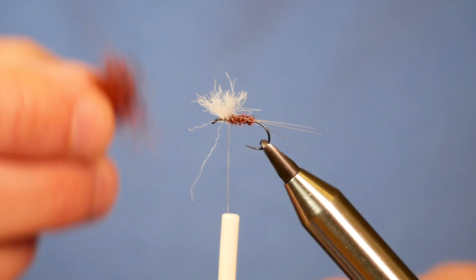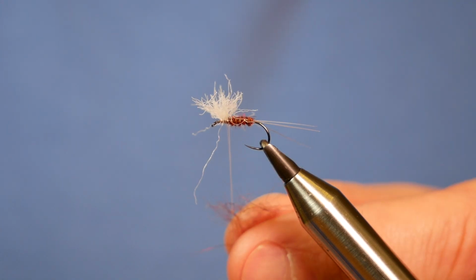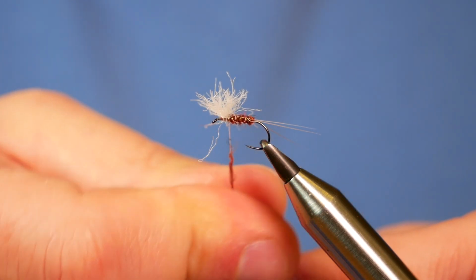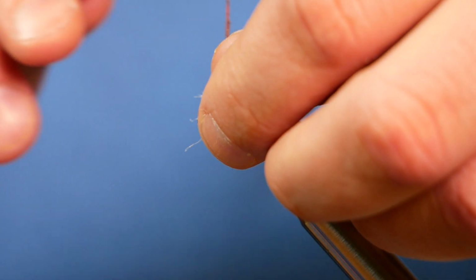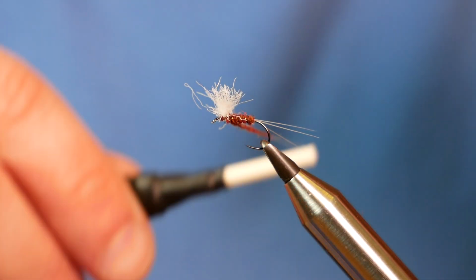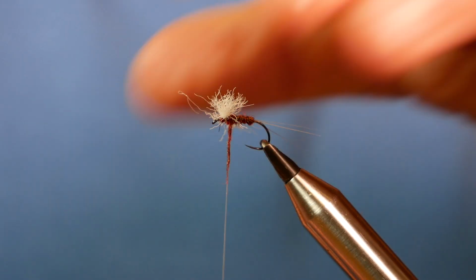And then to finish off, I'm going to use the same sort of rusty fiery brown dubbing I've got here, and I'm going to get that onto my thread. Again, I want it fairly compacted in there, and what this is going to do, just bring my wing out the way. I'm going to get a turn in just in behind the wing, and then I'm going to come over with one turn one way, one turn another way, and then a figure of 8 all the way. So I've now put 4 turns in to hold in that wing.